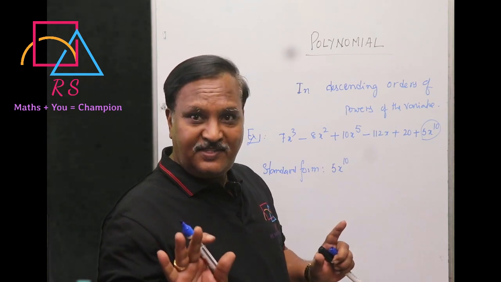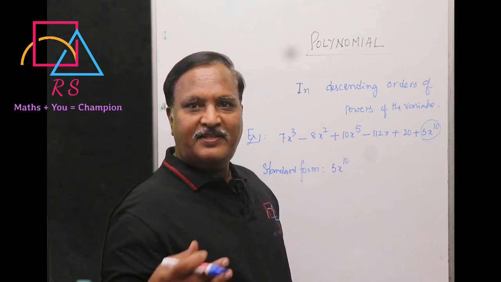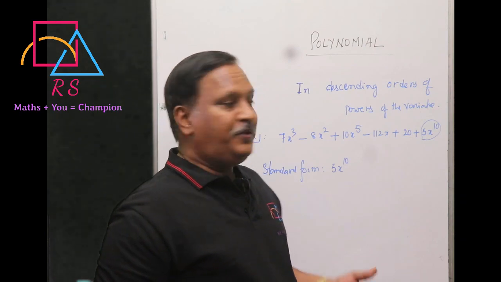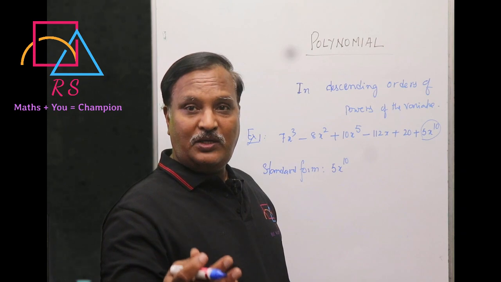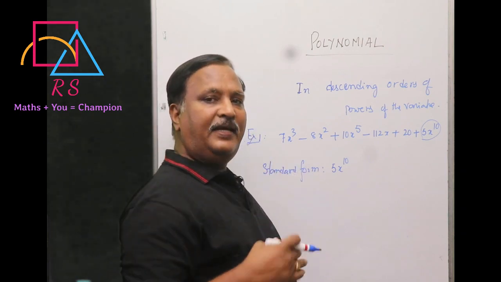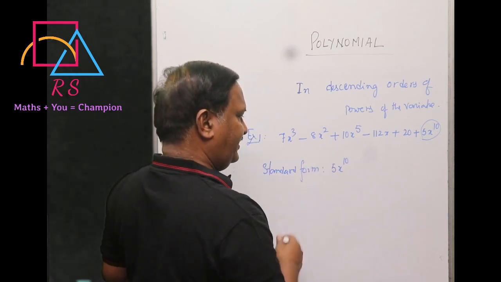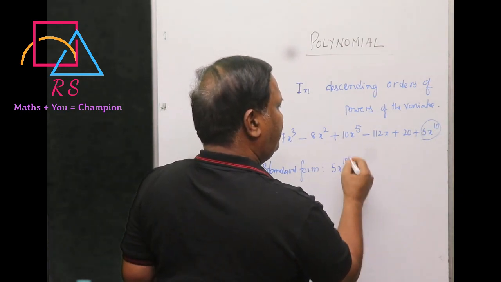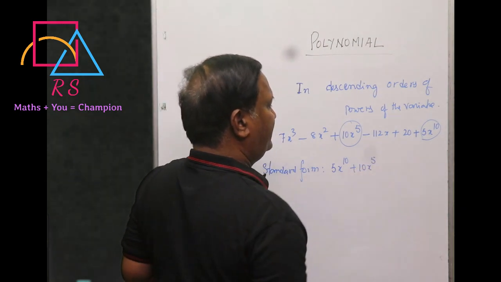Some students change the sign when bringing 5x to the beginning, but it is on the same side and there is no equal to here. When equal to is there and you bring a term from one side to the other, then the signs will change. But here no change, as it is. So 10 is the power, I have written it first. Next 5 is the power, I am going to write without changing the powers.